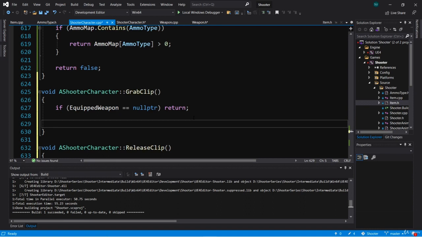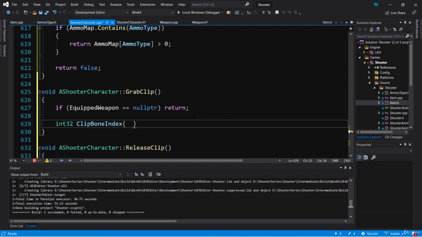So for one, we're going to want to get the transform of the clip. We need the clip's location and rotation, so that's going to be in the clip's transform. We can get that using the index of the bone on the weapon mesh. So we do that as follows. We're going to make an int32 called ClipBoneIndex. And we can get ClipBoneIndex by accessing the bone on the weapon mesh. And that bone is going to be that clip bone.